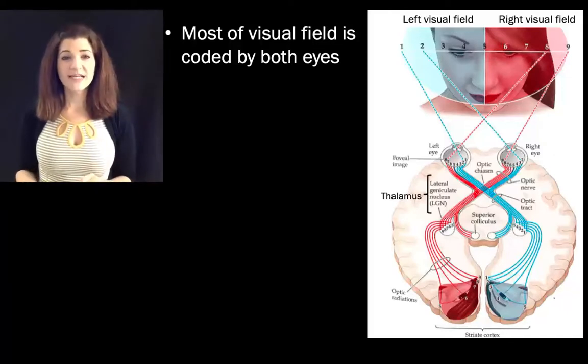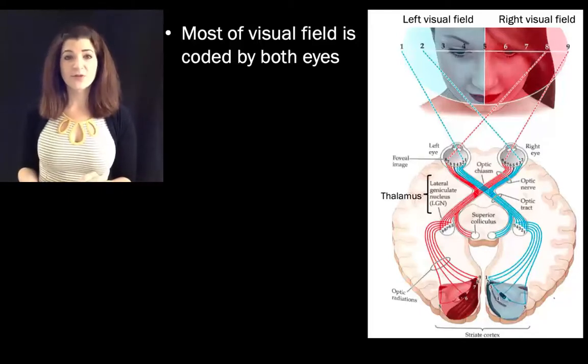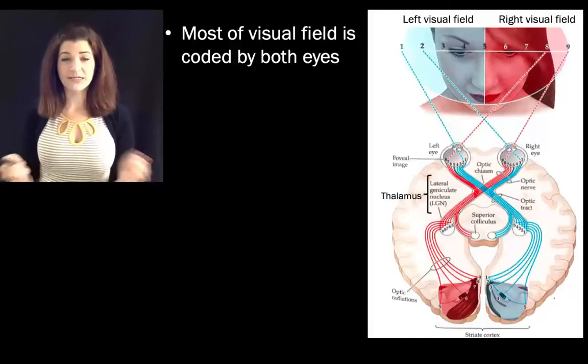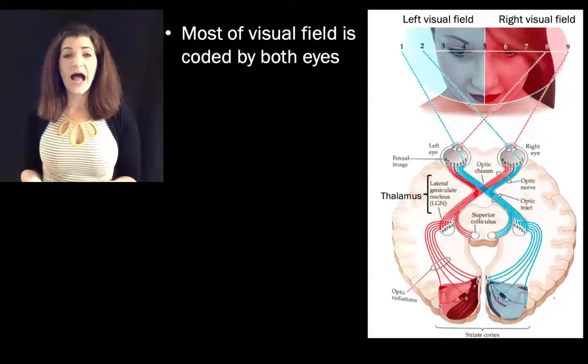So there are stops in optic chiasm. This is where some of the information from each eye crosses over to the contralateral side. There's also a stop in the thalamus. The lateral geniculate nucleus is a portion of the thalamus that's responsible for processing this visual information. And then back here is V1, primary visual cortex, shown at the bottom.